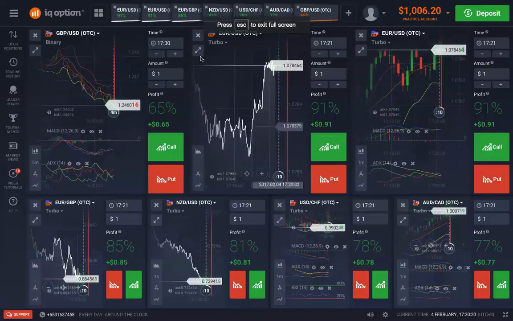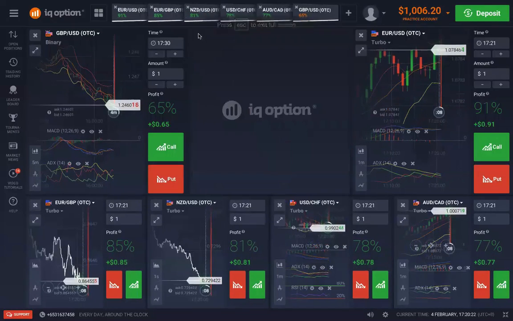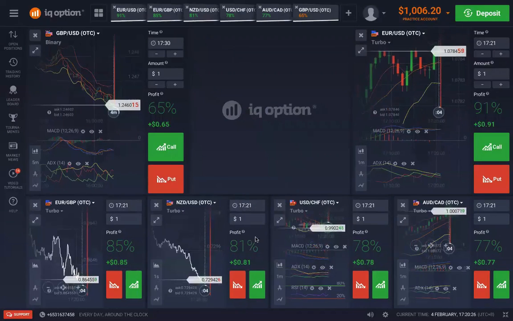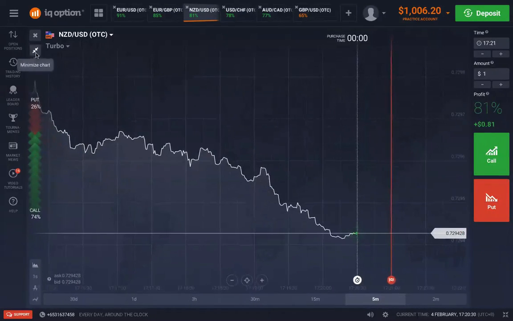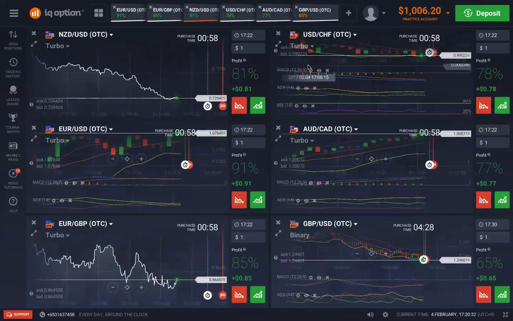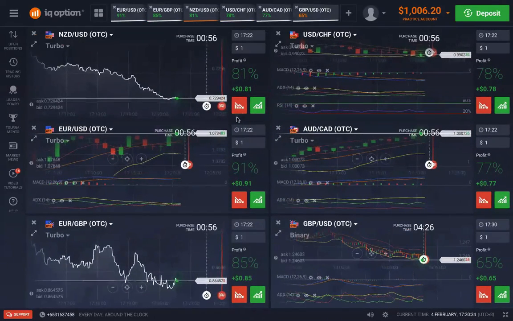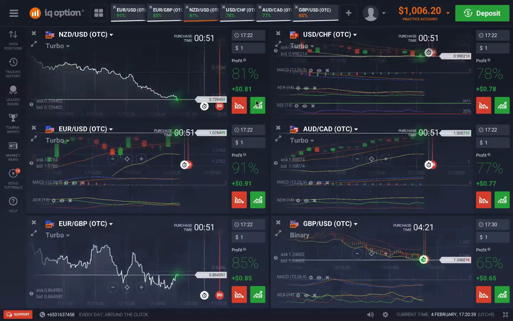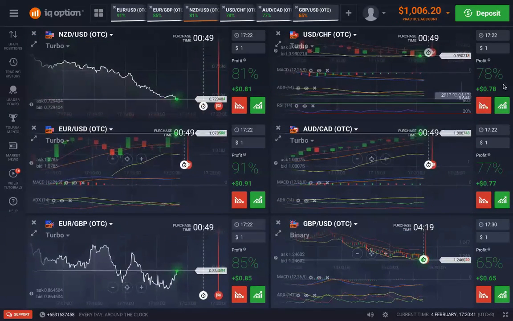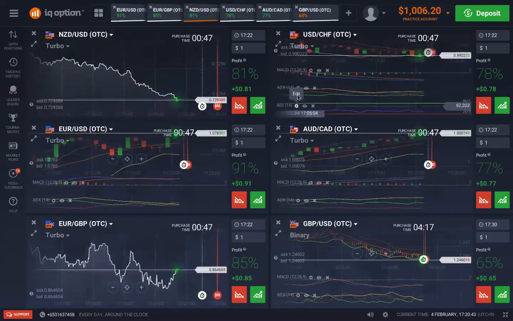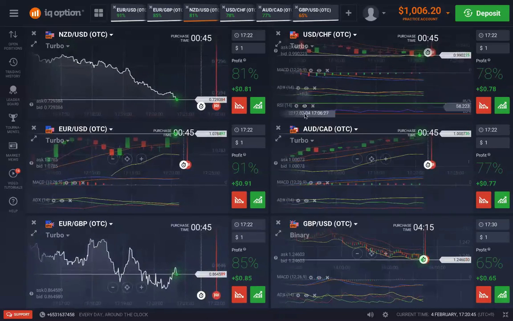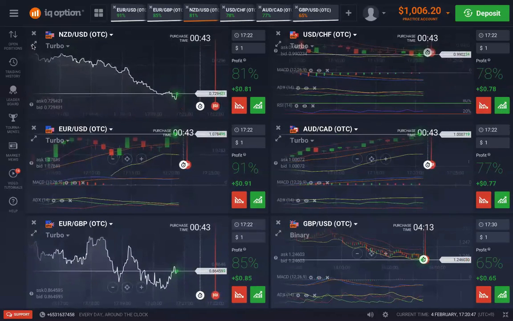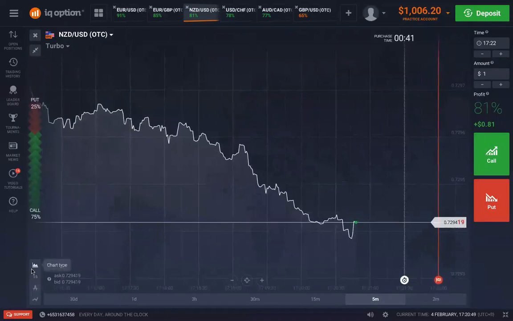All right, and if this is too many, you can just remove one, and then I believe you can drag it into place. I've already familiarized myself with using this. So if I did it like that, okay, it stacks just right this way, and I can go on and take trades, let's say for up or down right here, and switch between the candles. There's a graph mode that I can trigger right here like that.